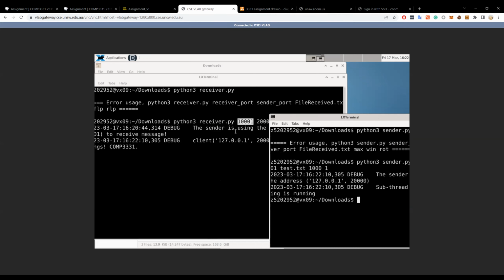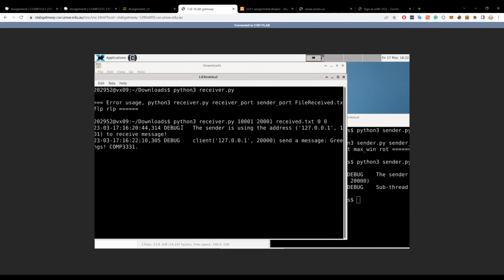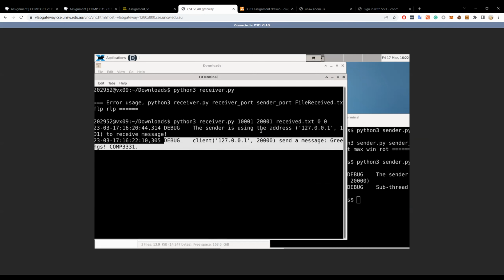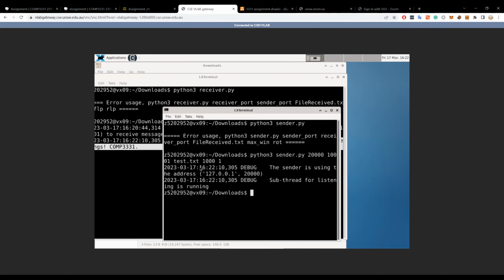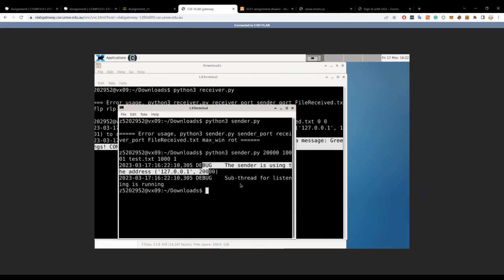In the receiver, as you can see here, we have a message, greetings. We get the message from the client side already. And in here, it doesn't say anything, it just says the sender is running.